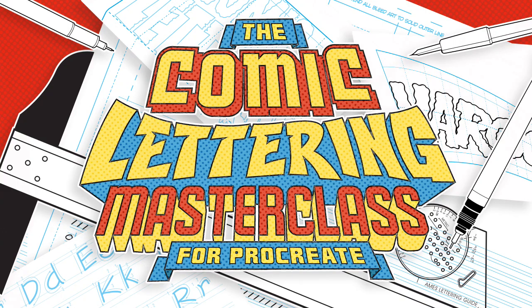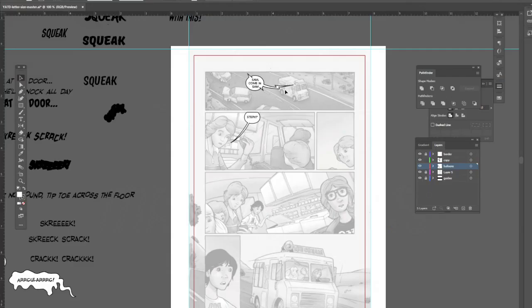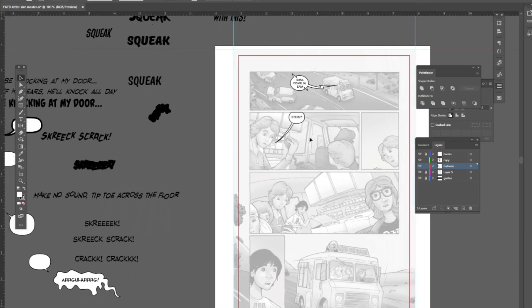But yeah, so now I'm just gonna keep going on and finish lettering the rest of my comic. But again, just to reiterate, what I've done is I've created, now the other thing I should mention, this still says right up here, it's still labeled as Comic Lettering Master.